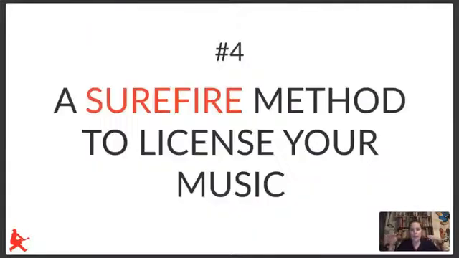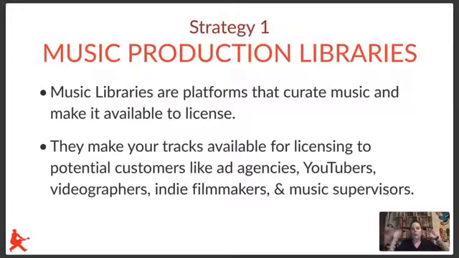Okay, let's actually look at your options when you want to license your music, the Surefire method to license your music. So option one is music production libraries. That's the recommended option if you're just starting out and know no one in the music business and you're a little bit shy. If you're not great at networking, or if you're super busy and need to be able to work at your own pace, music production libraries are great for you.